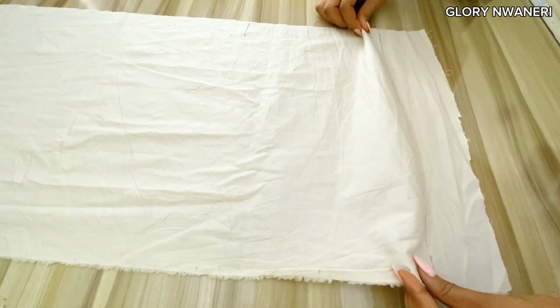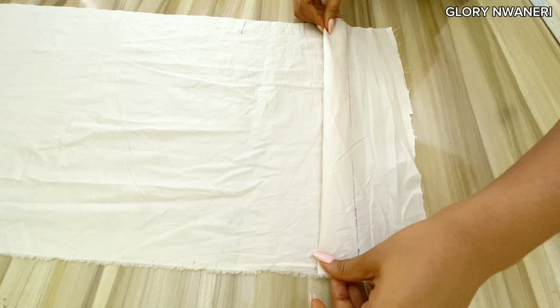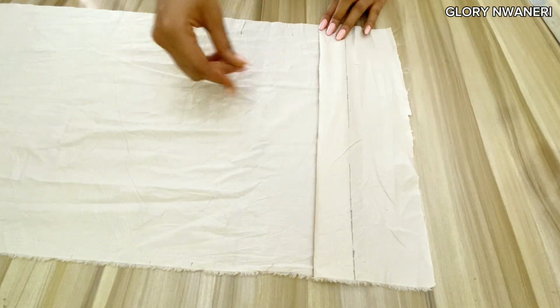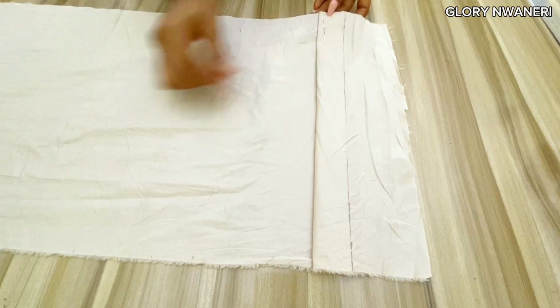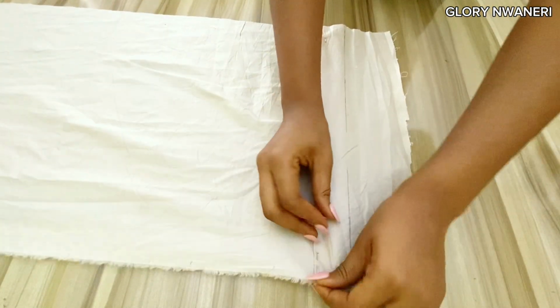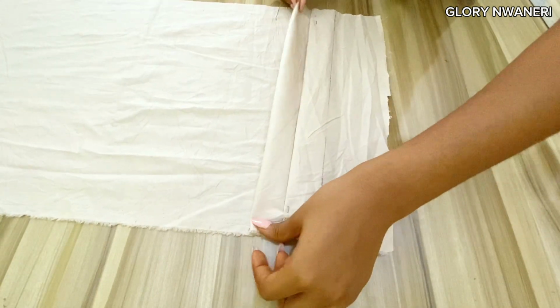And now that I've done that, I just want to start creating my pleats the way I'm doing, like so. I used 1.5 inches for the pleat, and I also used 3 inches for the inner. So I'm just trying to pin like so. Before you ask what yardage of fabric this is, I used 3.5 yards of fabric.